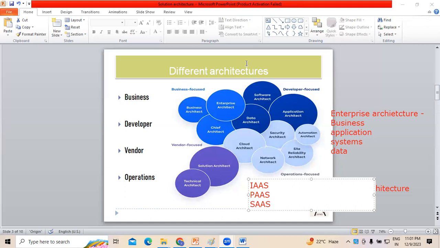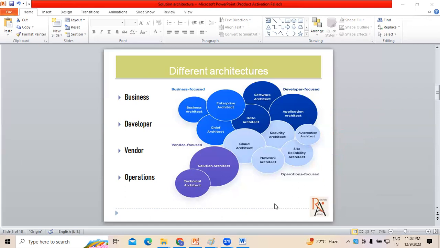So when we are trying to understand cloud architecture, or when we are trying to develop the application, it's an operational focus from the cloud point of view, because there are two kinds of things. Either you have to develop an on-premise application, or else a cloud application. Two things: one is on-premise, second is cloud application. In the cloud application, again, we need to categorize three. One is public cloud.